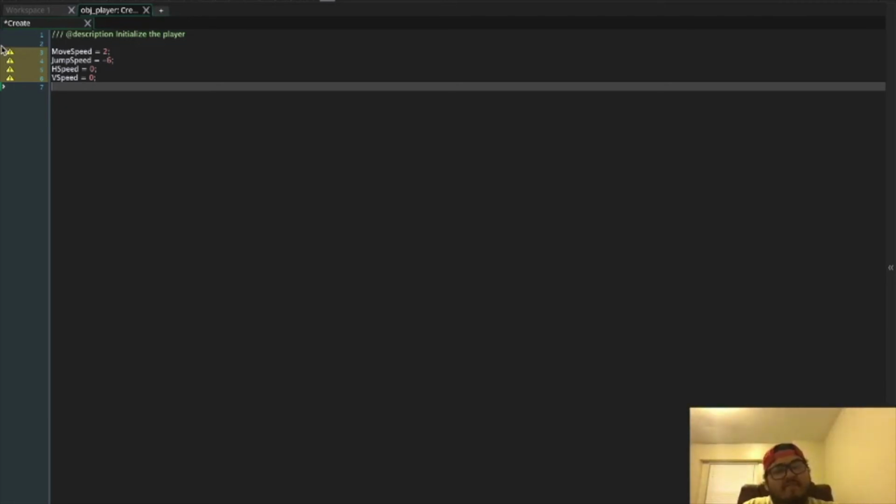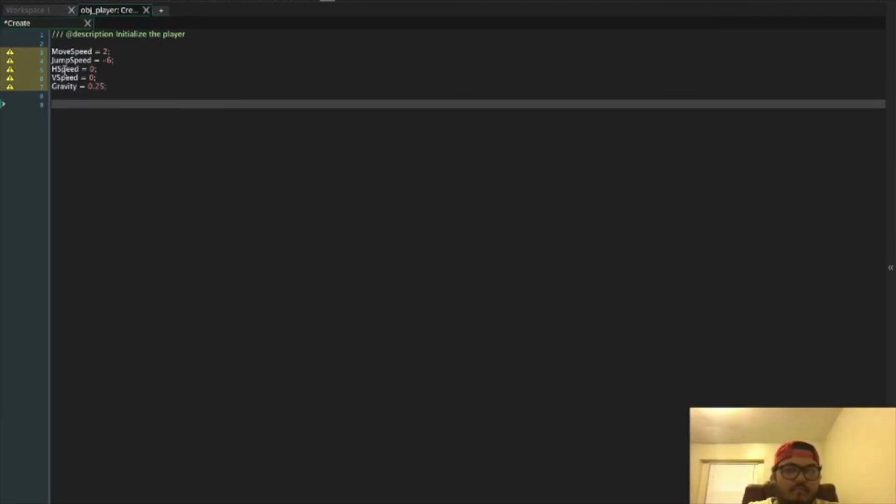So we're going to say gravity equals 0.25. And of course you can play with this. If you want to have a really heavy character, you can make this gravity really, really high, or you can make it much, much lower, and make them almost like a super jump kind of thing, right? So for now, let's just set this gravity here to 0.25.